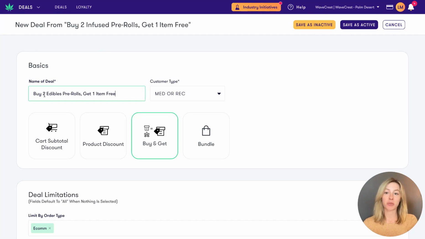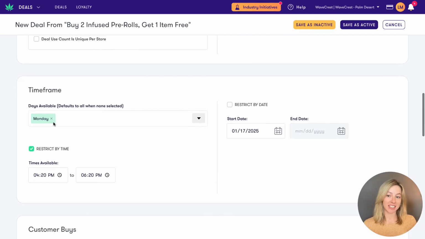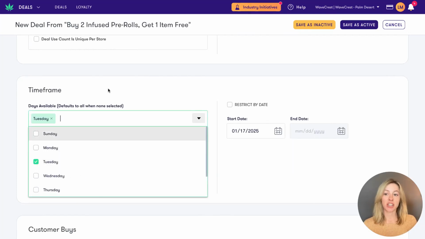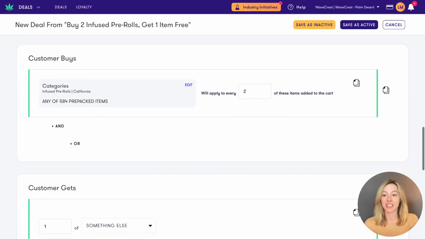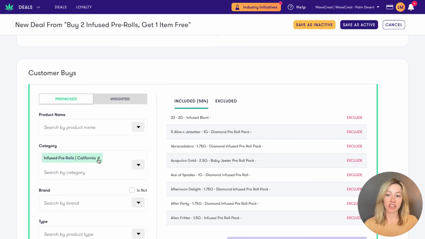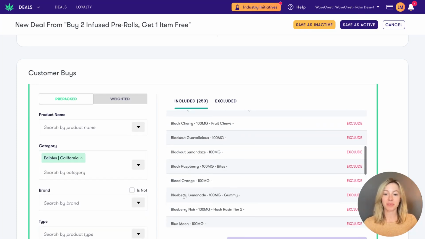In this case, I want this one to be for edibles, and I want it to be on Tuesdays instead. So instead of having to create this deal from scratch, I've just been able to adjust the things that I needed to, which ultimately saves me time and allows me to be confident that this deal will perform correctly because I'm not missing any of those specific criteria I've set up in the past. I'll go ahead and change the infused part here to edibles, since this is my Tuesday edibles deal.